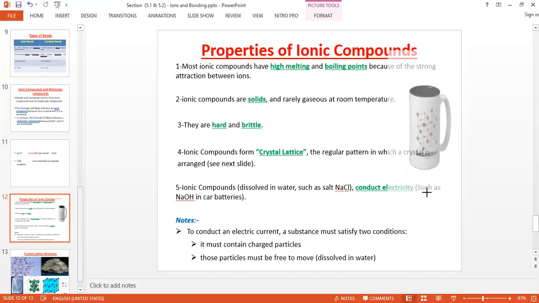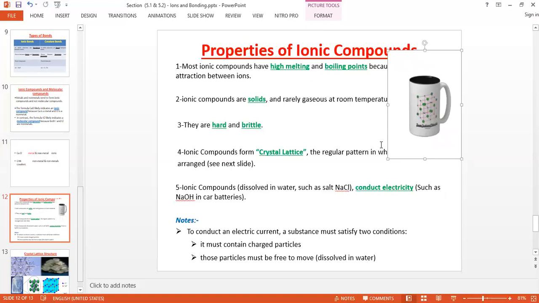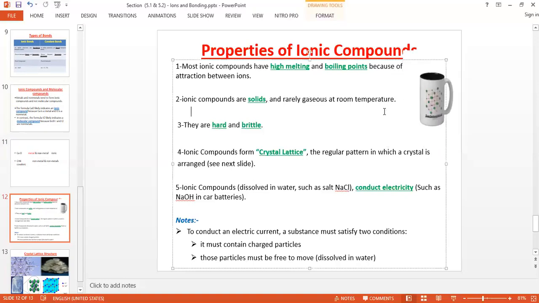And this gives most ionic compounds the crystalline shape, as you see in table salt, which is sodium chloride, as you know. So ionic compounds form a crystal lattice, which is the regular pattern in which atoms are arranged in a compound. On the other side, the covalent compounds have no crystal lattice, no arrangement, except some rarely found compounds like sugar, for example. It has a crystalline shape, but it is a covalent compound.